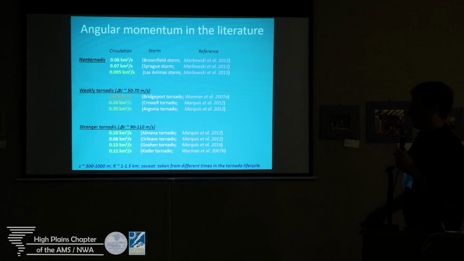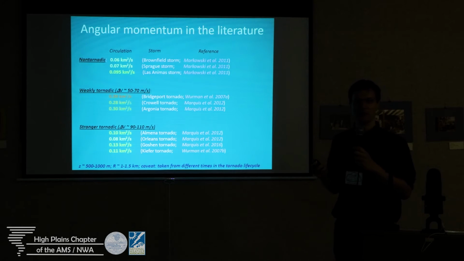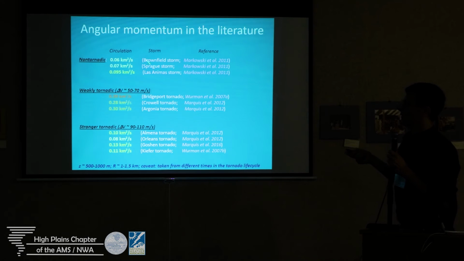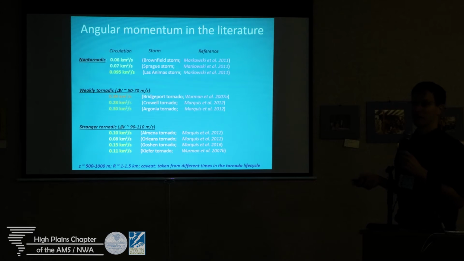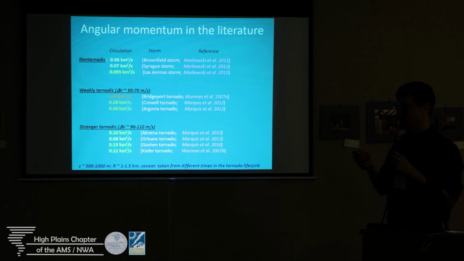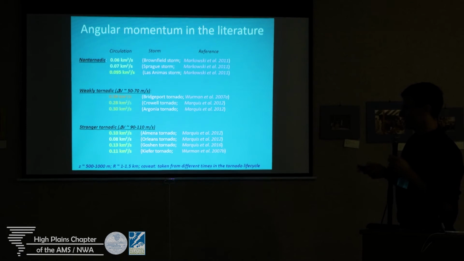And maybe this is just a function of tornadoes. Strong tornadoes can exist when you have this developed, nice, stable updraft-downdraft structure that non-tornadic storms very often don't have. So it's basically the same amount of angular momentum, you just can't tilt or stretch it in the non-tornadic storms. Just kind of food for thought, I guess.